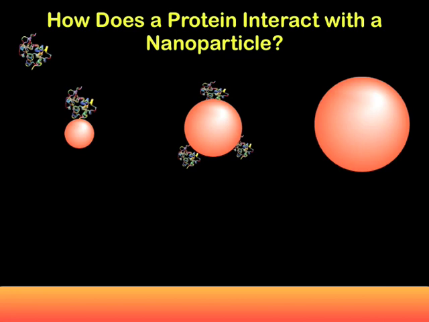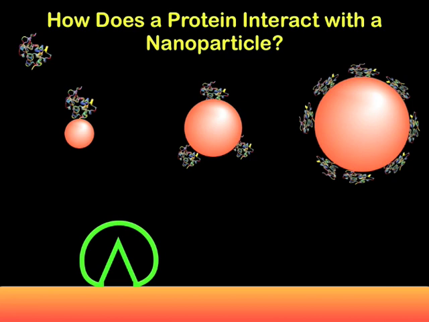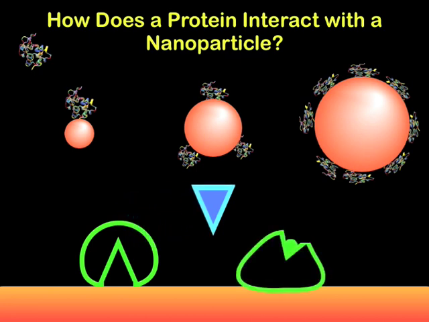For enzymes, it's also very important how the protein binds to the particle. If the enzyme should bind so that the active site, or lock, is facing the particle surface, it will be impossible for the key to bind to the active site. In another scenario, if the protein binds to the surface and spreads out, losing much of its structure, the shape of the active site may be changed. This would prevent the key molecule from binding and would result in an inactive enzyme.